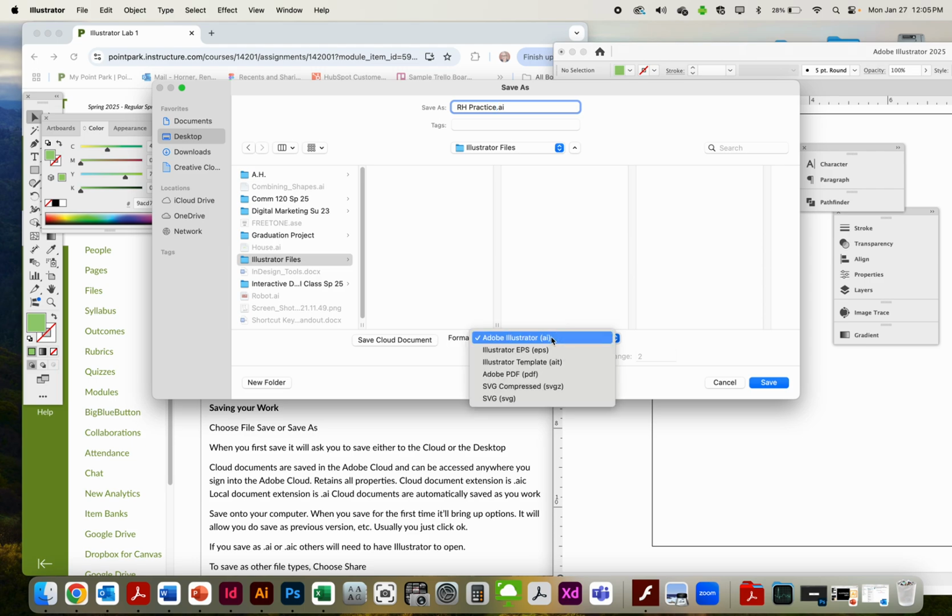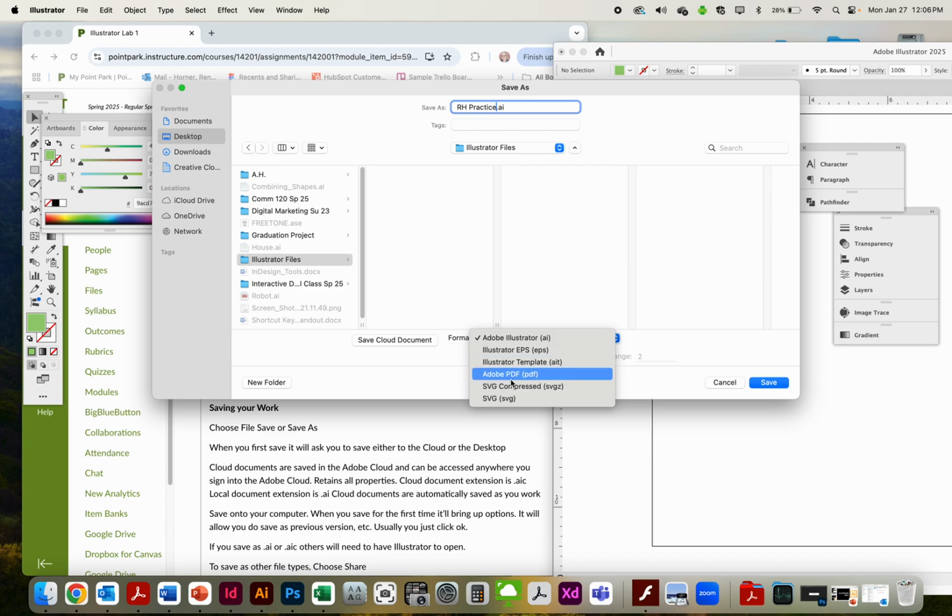If you click this, you will see that there's an EPS. It's encapsulated PostScript, which is very similar to AI. AI will be, in the future, if they have updates, you will still be able to open that. EPS, you may not. It's kind of enclosed, and that's a good file format as well. But anyone without Illustrator would not be able to open either of these files. Template is where you have something that's preserved, and you would have your basics in there, and then it would automatically make you save as something else when you use it.